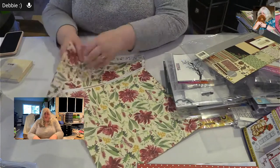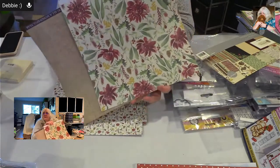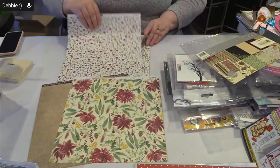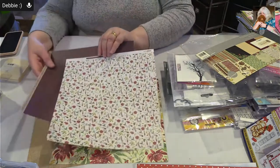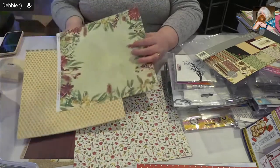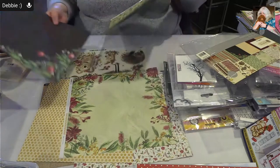All of the papers are double-sided, so this one backs to this. We'll switch to the Debbie cam so we can see the table more easily. Okay — this pattern backs to this beautiful red wood look. That's gorgeous — nice dainty little patterns. This check pattern would be beautiful around the edges of a box. This one backs to some nice unobtrusive patterns, and this green one backs to this pattern.